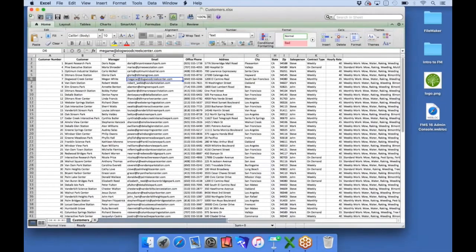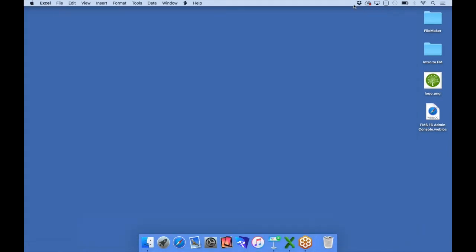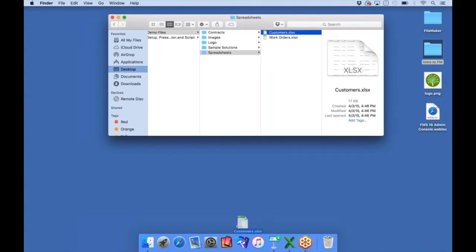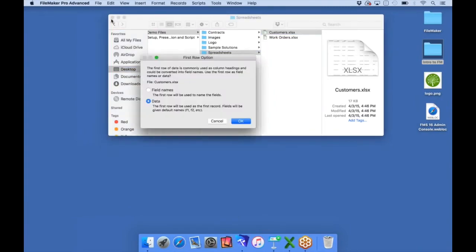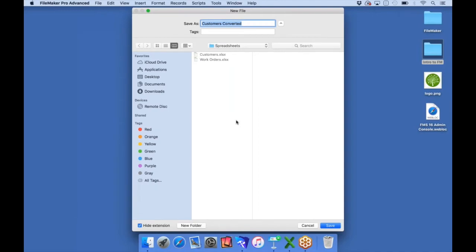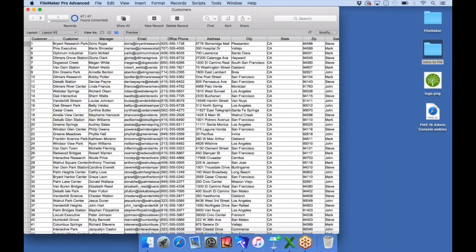So what I'm going to do is take one of these spreadsheets, in particular the customer spreadsheet, and just drag and drop that right into FileMaker. So let's walk over to that customer spreadsheet and drag it into FileMaker on my desktop. Now I am on a Mac, but these are the same steps that you're going to perform as you're building on a Windows machine. So we'll just call this customers, click OK. And just like that, we have a FileMaker database.